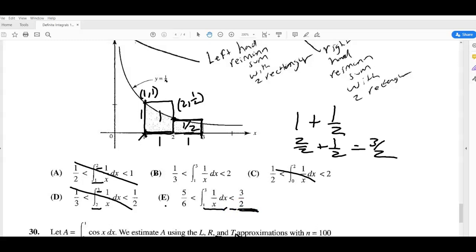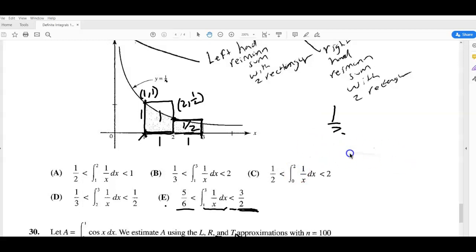Now just for the heck of it, I'll do the other one as well, but I'm pretty sure E is going to come out to be the answer. So now I need to make sure that the underestimate is 5/6. Now if I was actually taking the AP test, I'd probably just stop there and move on to the next question, because at this point you're just double checking your work, and that takes a lot of time. There's a time and a place for that, but I don't know if you always want to use your time in that way, because they make you move pretty quick on these problems. Anyway, so now for the underestimate, we're going to do the right-handed sum. So for a right-handed sum, it looks like this.